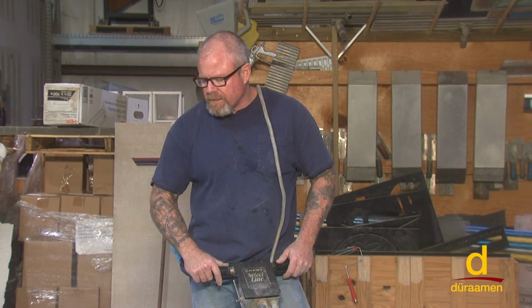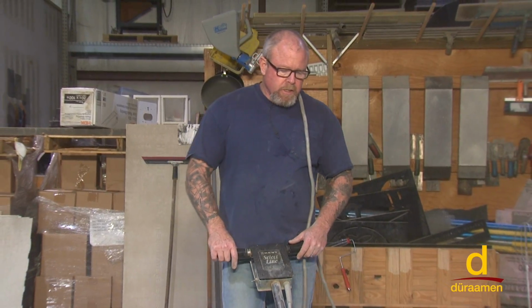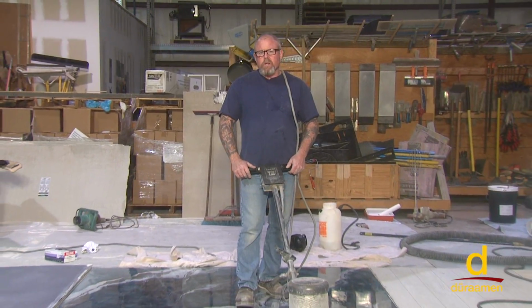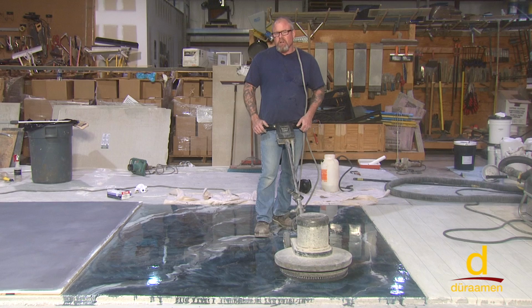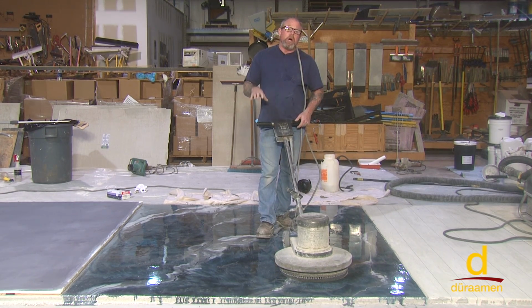Okay, epoxy, we're going to prep for our next application, which is going to be the top coat, which we'll get into in a minute. Now, if you're within a window of 24 hours from the time that you put the Lumiere down, is it mandatory and necessary to screen the surface? No, it's not. You could go right over the surface because you're going to have a good chemical bond.